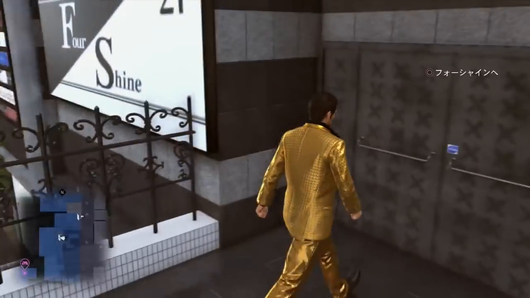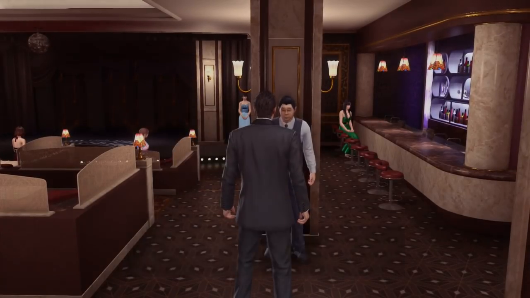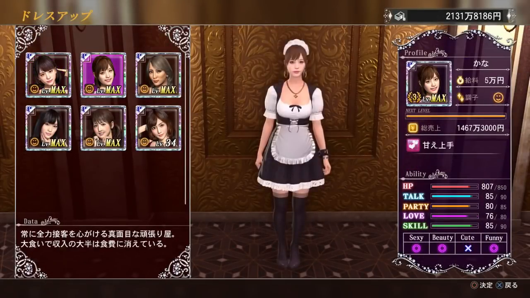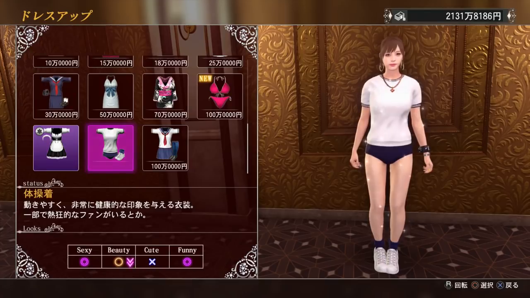Oh, I forgot to show one more thing. Hold on, let me go back. The costume selection. You need to see it. Hello, Sean. What's up? Okay, so let's pick, I don't know, anyone, really. Okay, so this is the costume option, right? You have this, you have a bikini.